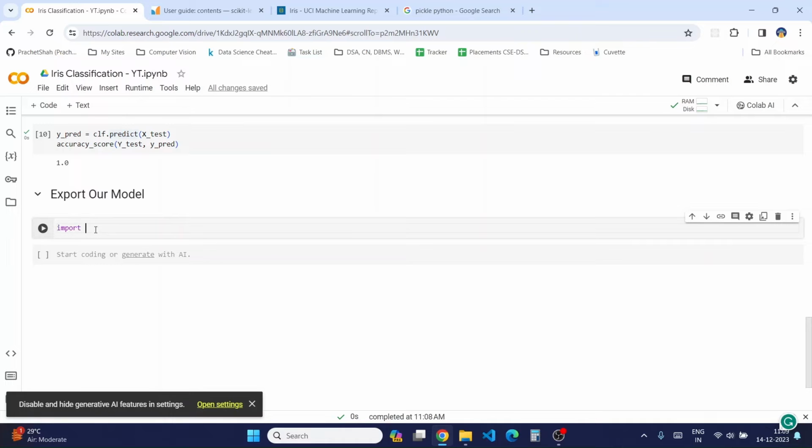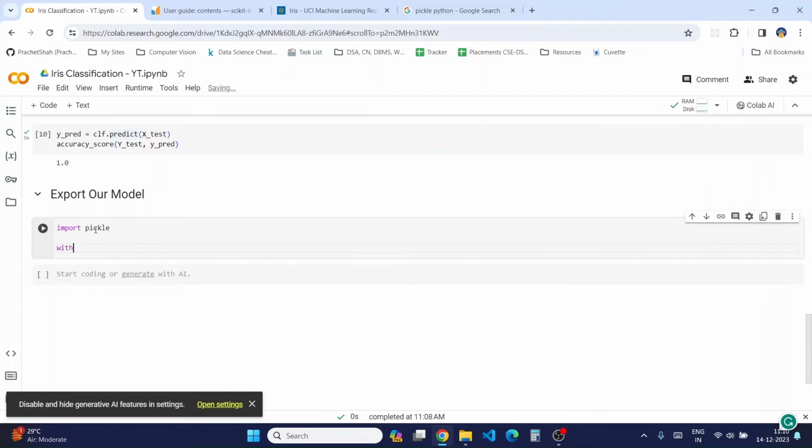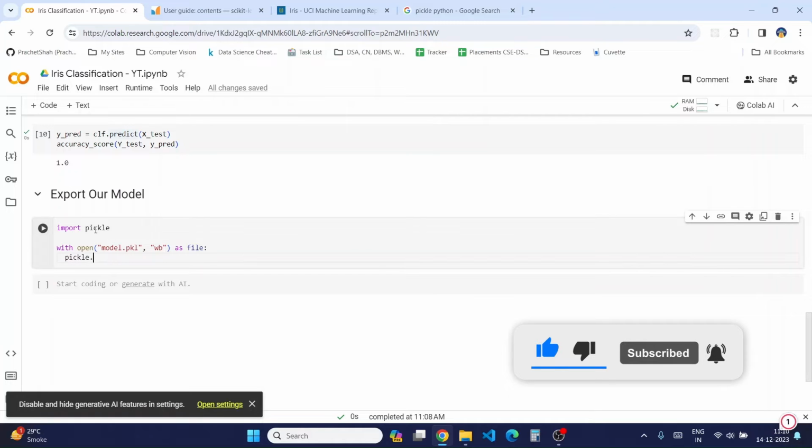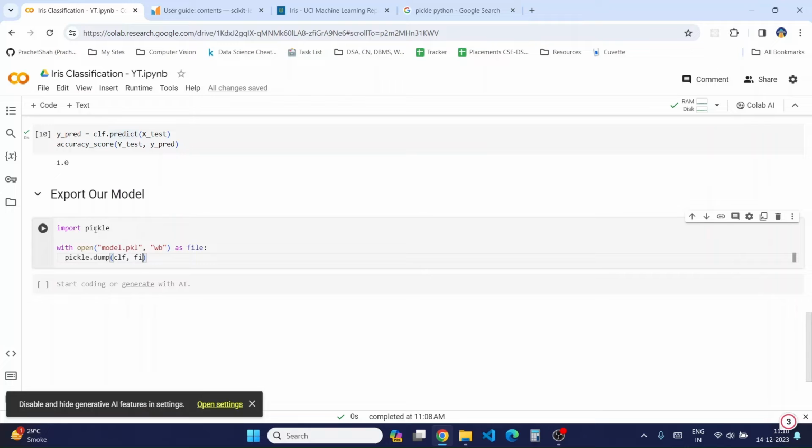First, we'll need to import the Pickle library. After doing that, we will create a file, let's say model.pkl, and we will give it the wb access specifier. The wb access specifier means that it can write to the file in binary mode, and we name it file. Then we will just pickle.dump the classifier into the file.